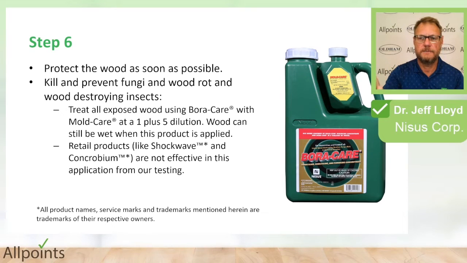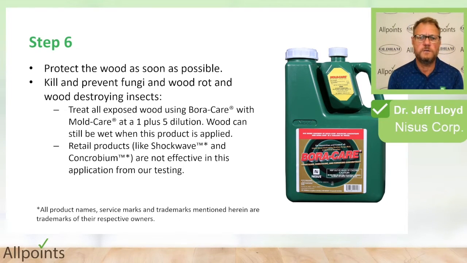And then the Mold Care part of that is synergistic with the control of surface fungi or mold fungi, and the Boracare part is there to stop wood destroying insects and the decay fungi, and that will diffuse very deeply into the wood, especially at higher moisture content, in order to control those organisms, both anything that's there now, but also going forward for the future. It's going to provide long-term protection for that particular structure.